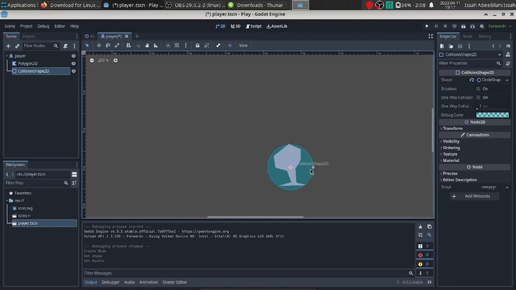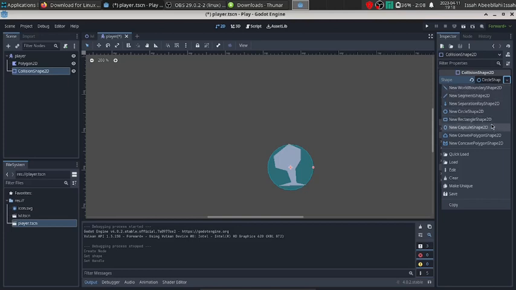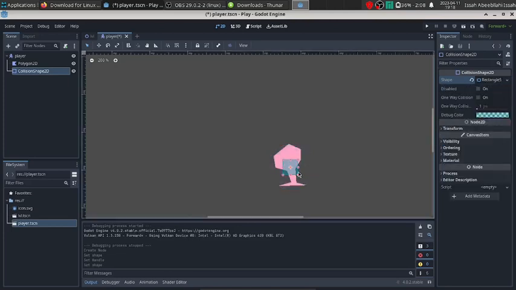Collision shape 2Ds and collision polygon 2Ds allow the player to interact with different types of things, like the enemies, the coins, the level. Without this, the player won't be able to interact with anything. So what's the point of making a game if the player can't really do anything?